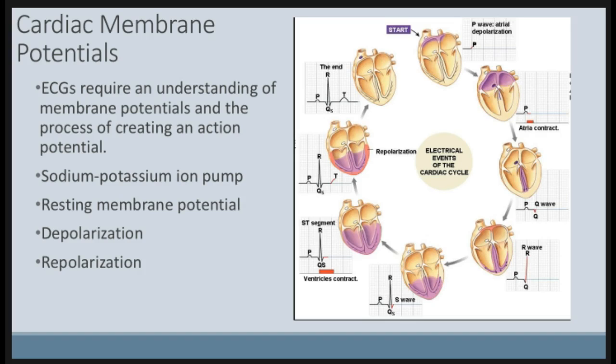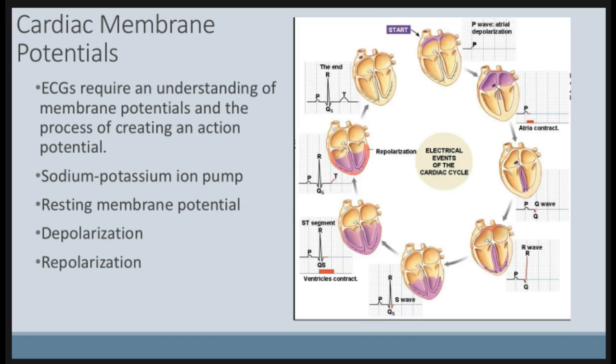The cardiac electrical membrane potentials: all the cell membranes are positively charged on their outer surface due to the relative distribution of cations. So resting membrane potential is maintained by an active transport mechanism called the sodium-potassium ion pump. When the cell is stimulated, movement of ions in and out of the membrane alters the charge, reversing it from a resting potential. So then depolarization happens at this point, and the myocardial or working cells are stimulated to contract.